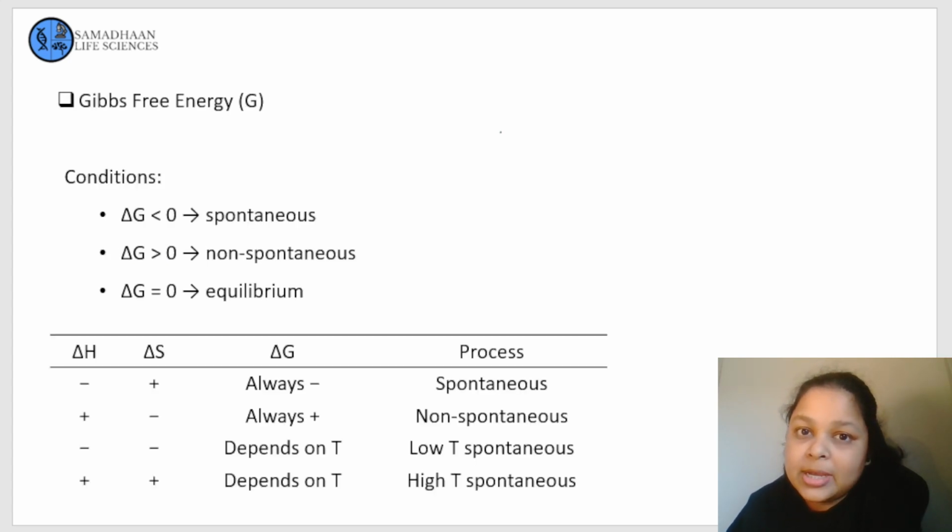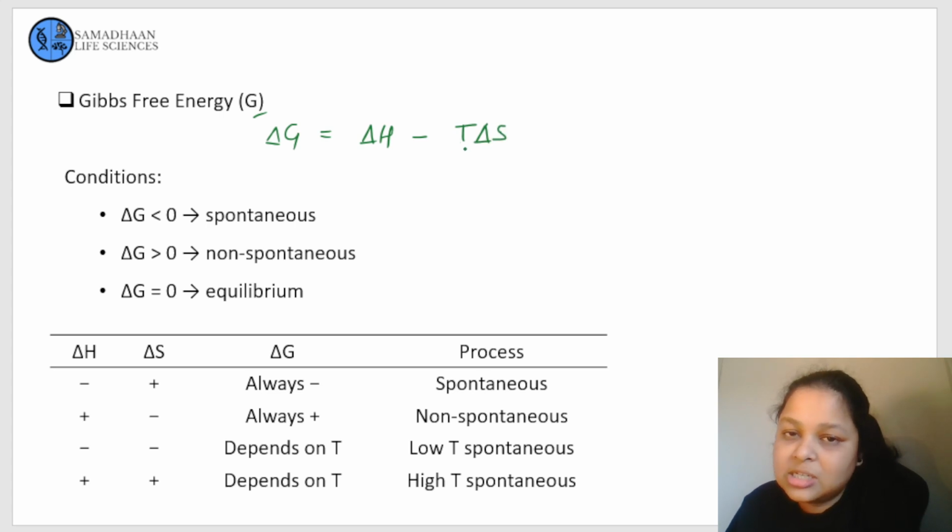On to the next topic, Gibbs free energy. G is the maximum amount of energy an object can have to do some work, and this depends on two functions, enthalpy and entropy. So we can express change in free energy, delta G, is equal to change in enthalpy, delta H, minus T delta S. T here is temperature in Kelvin. Now for a particular reaction we can predict the spontaneity according to the sign of the free energy.